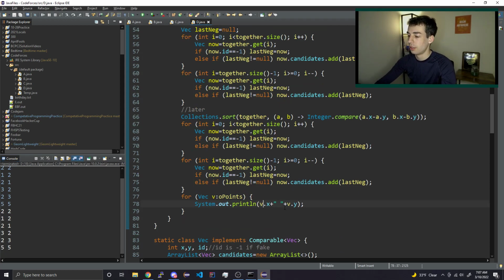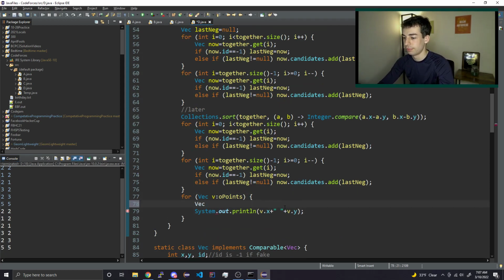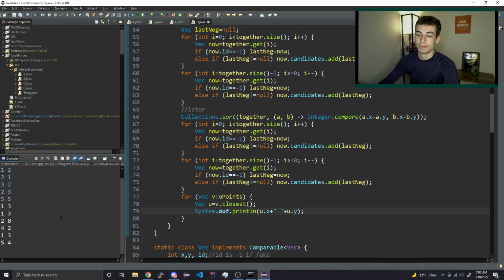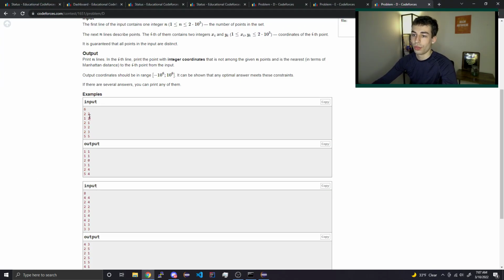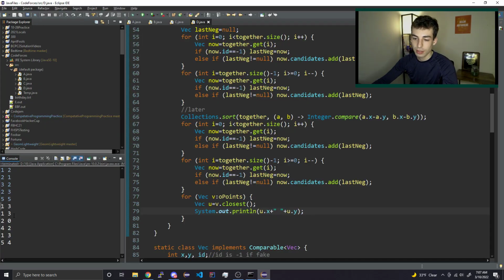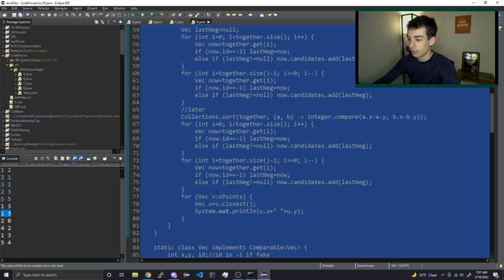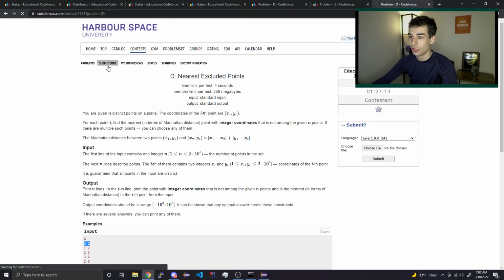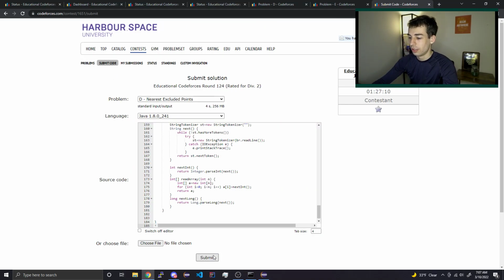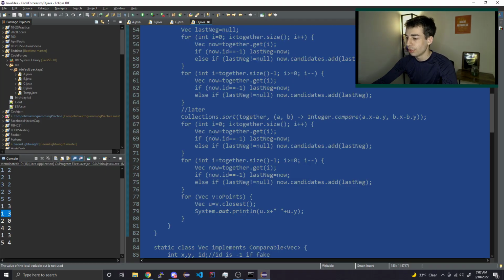Oh, yeah. 1, 3 is the same distance. Okay, well, let's just submit. Codeforces can check it for us. Oh no, I'm gonna need print writer.